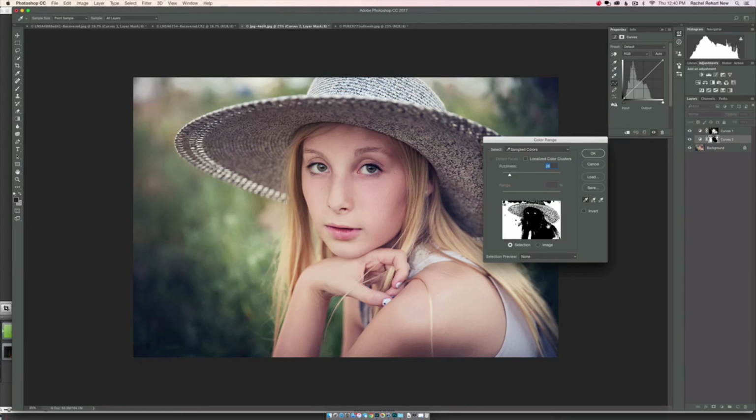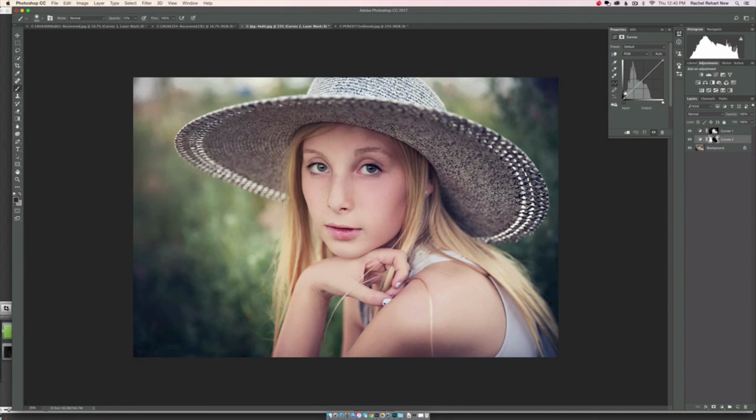Most of her hair, most of her skin, she's okay. We've got her pretty selected, and even the hat isn't too crazy. All right, so let's load this one in. As you can see, it's already pretty much loaded in there. So that's kind of cool. So again, we can come in and kind of darken up those areas. Okay, and I want you to see, because this is kind of how you can see.